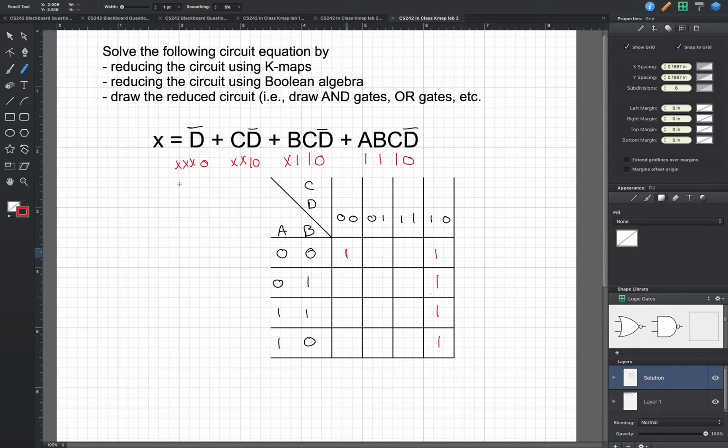I better put this down because I'm going to forget. We already took care of 0, 0, 0, 0. The next one would be 0, 0, 1, 0. We just took care of that. So now let's do 0, 1, 0, 0, so that I'm counting from 1 to 2. 0, 1, 0, 0, oh, that's this guy right here.